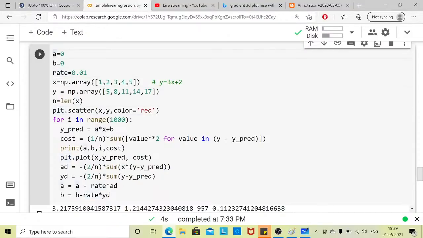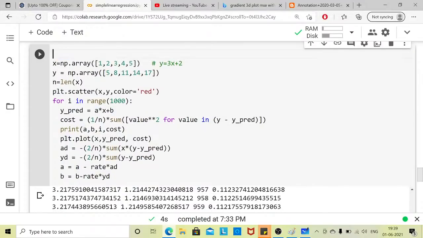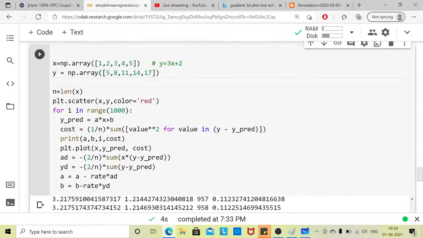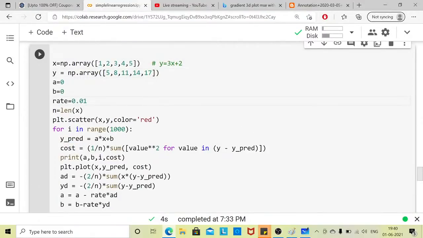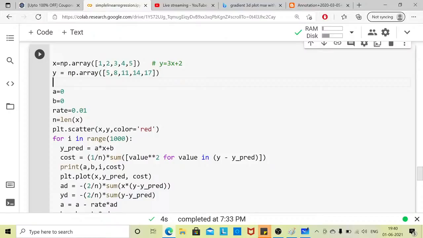I'll cut this with Control X and Control V, and here I'll define a function, def gradient.